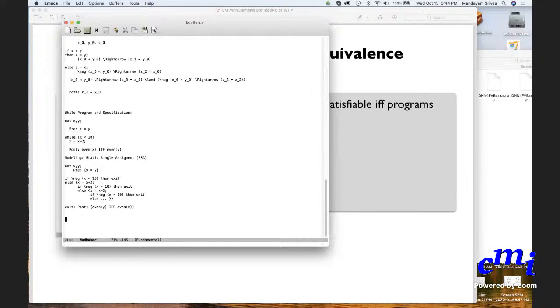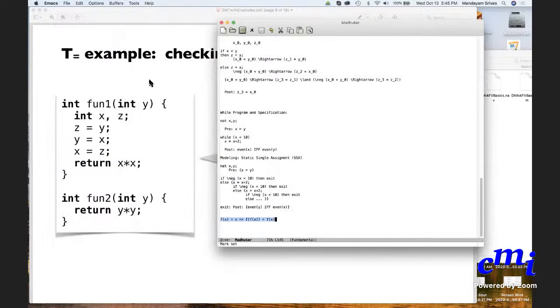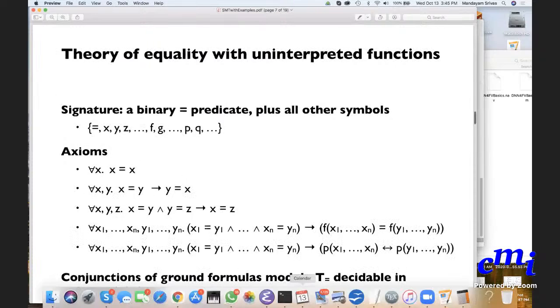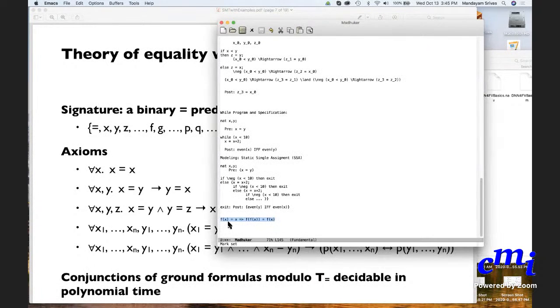So, for example, if you have this one, it is an example that belongs to this theory of equality where it has a single function symbol.